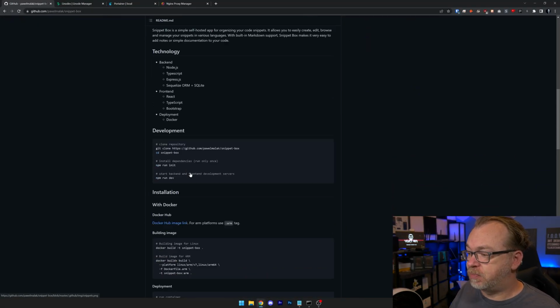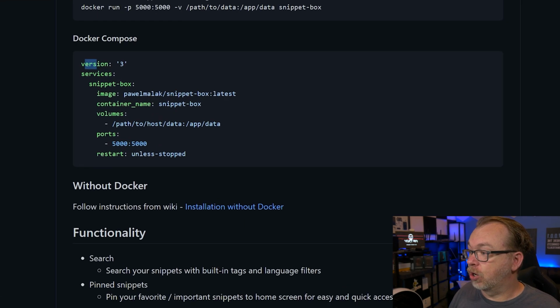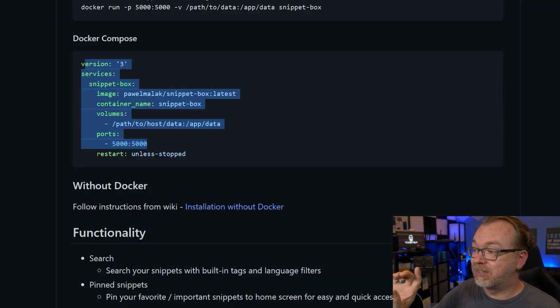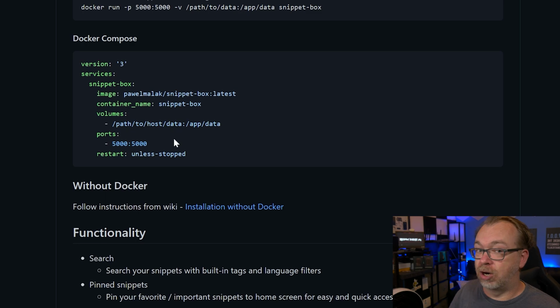In fact, if we scroll down on this page, we'll see the Docker Compose that they recommend using. However, because we're going to put this on a domain name, I'm going to change this up just a little bit. In a previous video, we set up Nginx Proxy Manager as our reverse proxy that allows us to route traffic to different ports in different containers, as well as handle all of our SSL certificates for this setup. So what I've done is I've taken this Docker Compose right here and modified it just a little bit. In fact, let me pull that up.